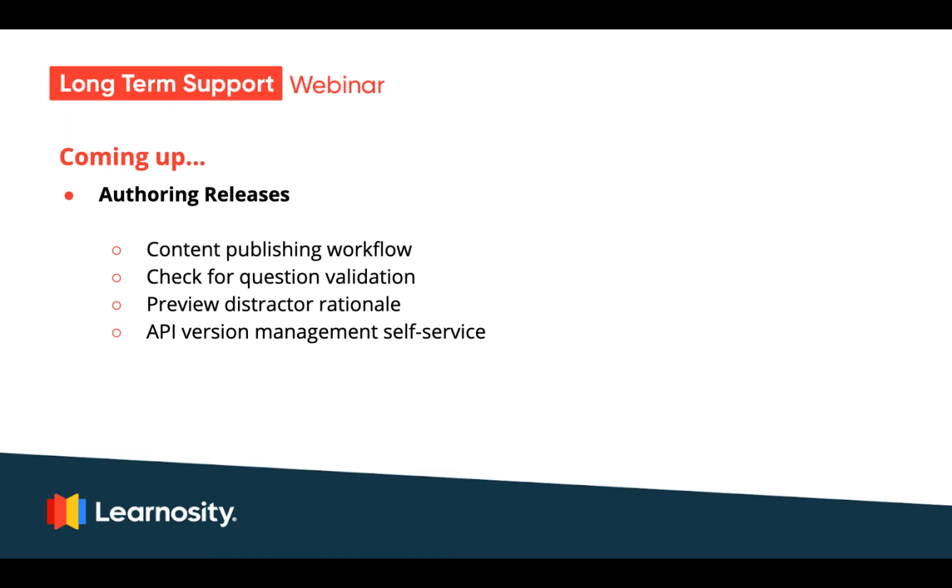For the authoring team, our content publishing workflow is now fully customizable, and the ability to leave comments for your collaborators has also been added. We've added a safeguard that checks that question validation is set on auto-scored questions when saving. We have a new ability to preview distractor rationale as the student would see it. And API version management is now self-service, available for you to set when using the author site, and you can set that through the Learnosity console.